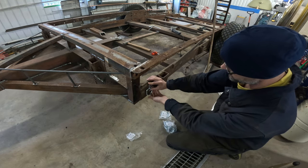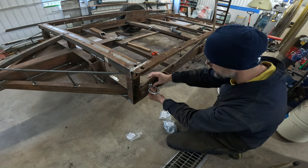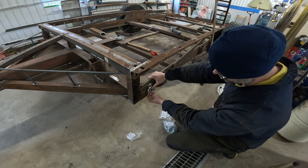I think this will do. Putting them on the outside. Maybe I should bolt.